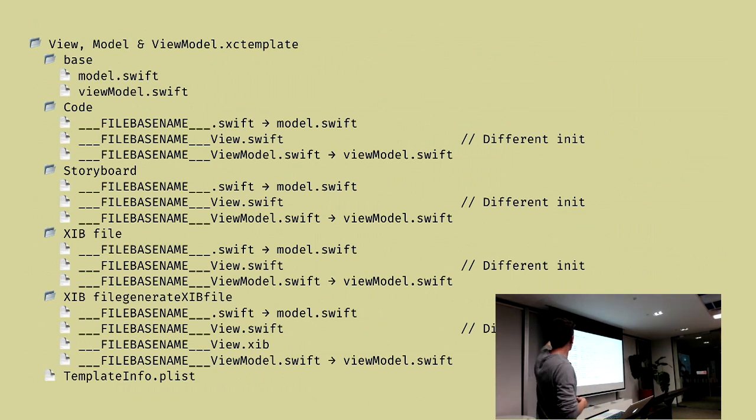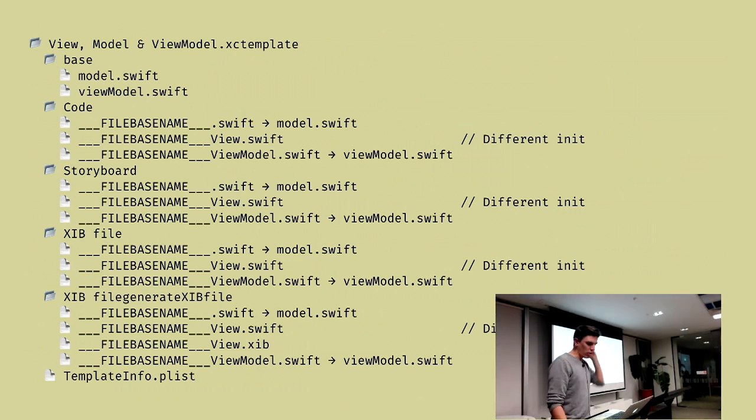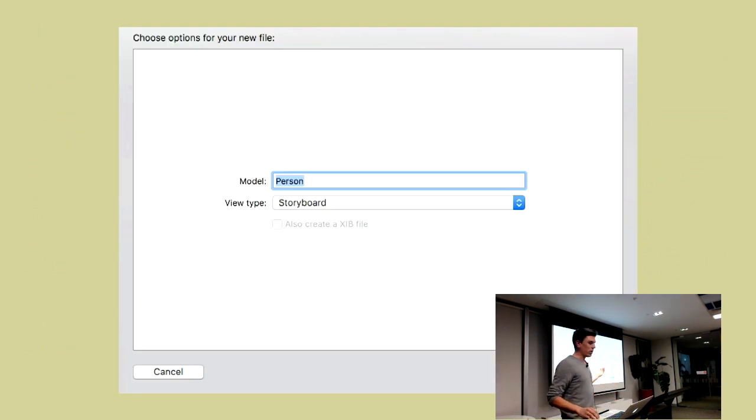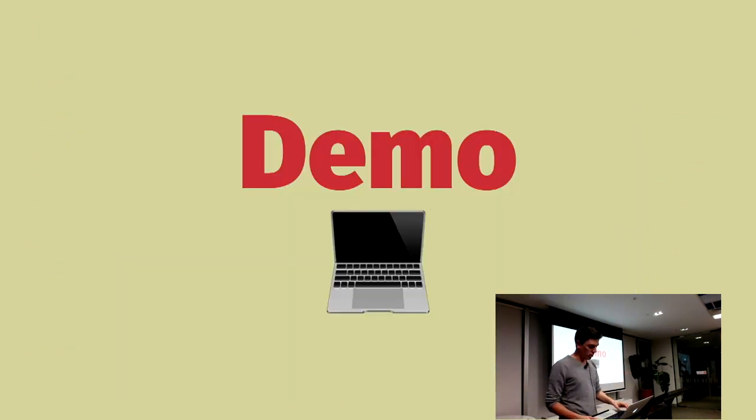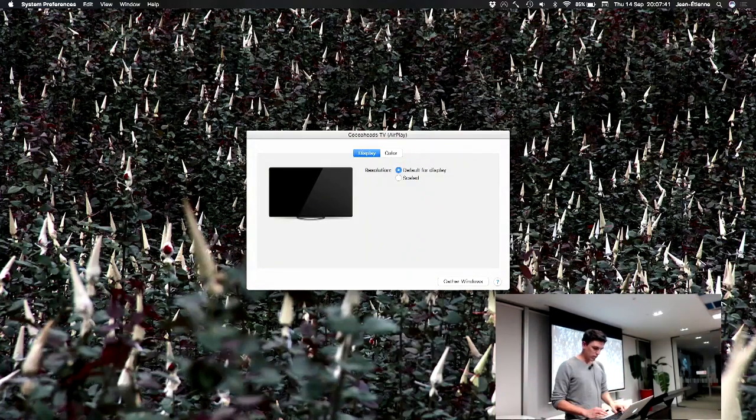So for this example template, it would look like this. You have the base folder, because the name base in my specific example here doesn't match any option. Xcode doesn't see it, doesn't parse it, whatever. But then all of the others, you'll have hard links to, so the modal and view modal will be hard linked to those ones. And this one will be different with, for example, the different init if the view is loaded in code, different init for the storyboard. And here you have an extra file, the zip file. So it's a convention of plist and folder layout that make it all work. And we end up with something like this, and I'm going to show you how it all works.